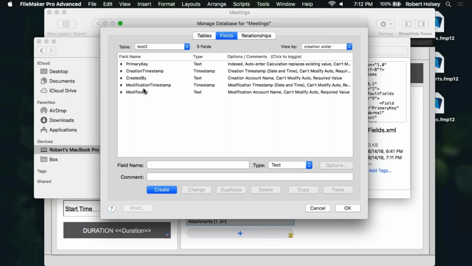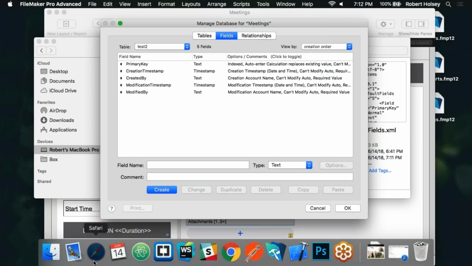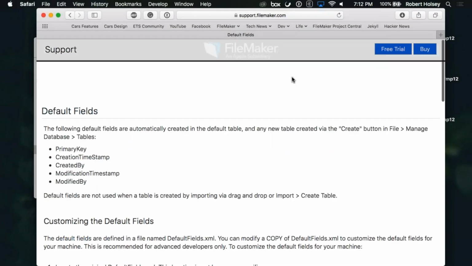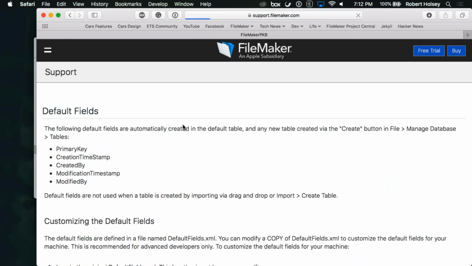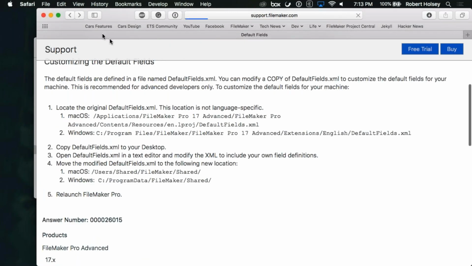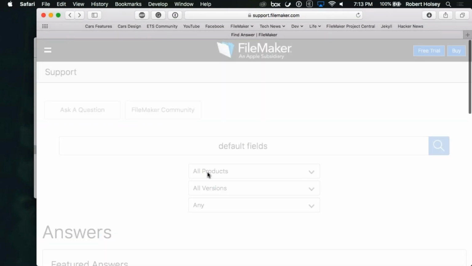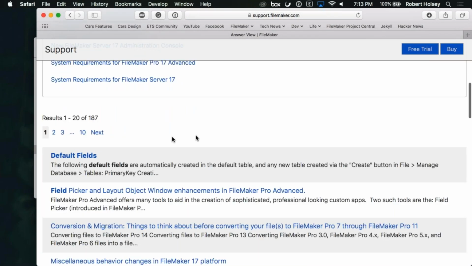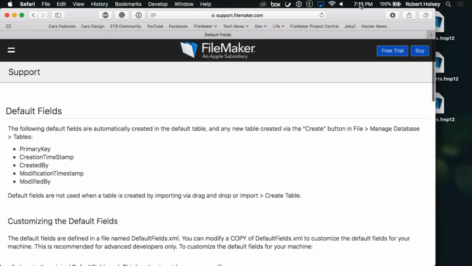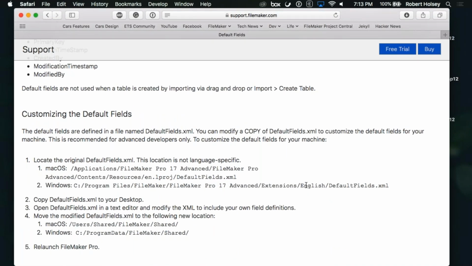Yes, a question, Clara. Support.filemaker.com. I see that page that you were referring to. Sure. So the question was about the page that I was showing. This is one of our knowledge base articles. I'm a little surprised that it's not showing me the number. Hold on, let me reload it. If you search for default fields in our KB, you'll find it. I'm not sure why it's not giving me the KB number. It's sticking me in the web browser or the mobile version for some reason. But if you just search for default fields, it should be the very first one in the list.